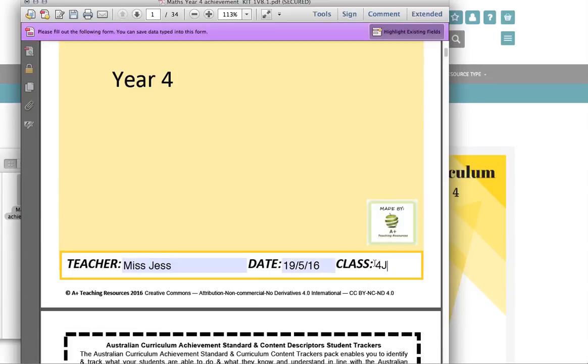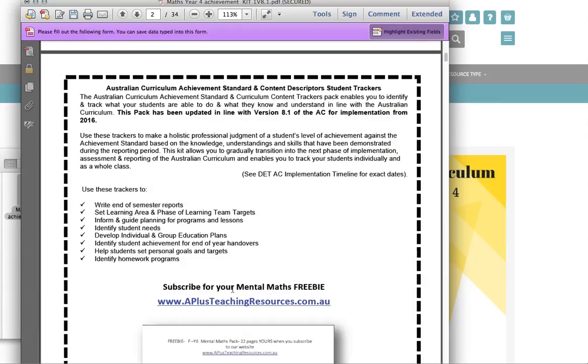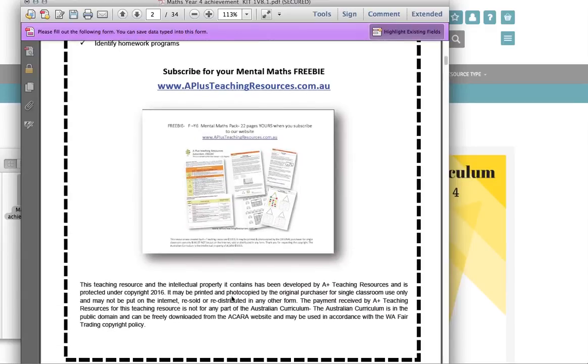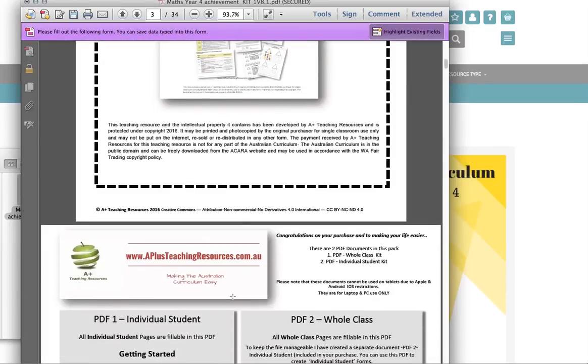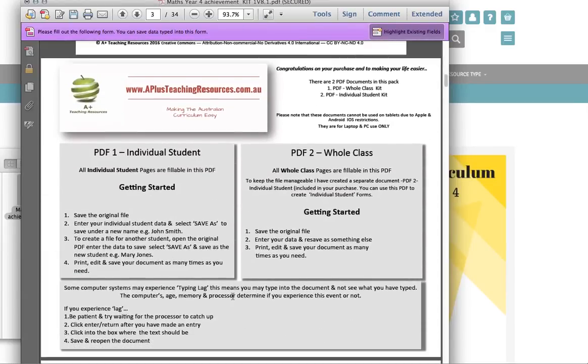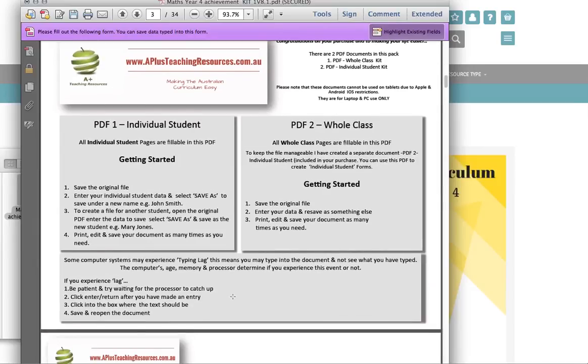Okay, so each year you can use these documents and you can save them. She actually has some hints and tips down here on how you can save it in a most productive manner. So you can save these files for each individual student, or you can save it for your class. She's actually got the two different setups ready to go. So you can use this for this year. Next year, if you have another Year 4 class, you can save it as a 2017 file.